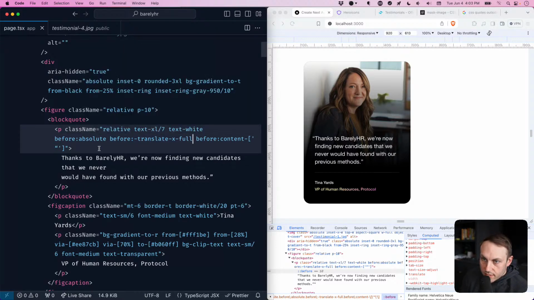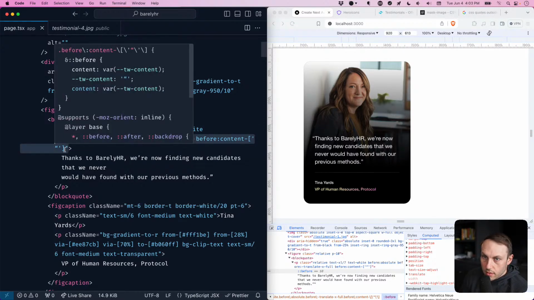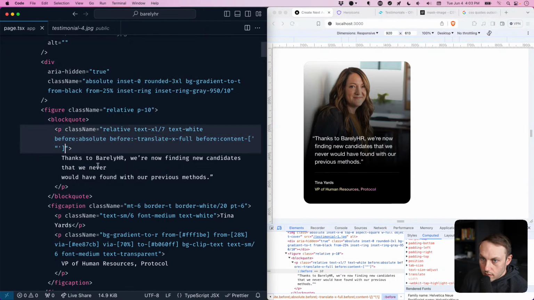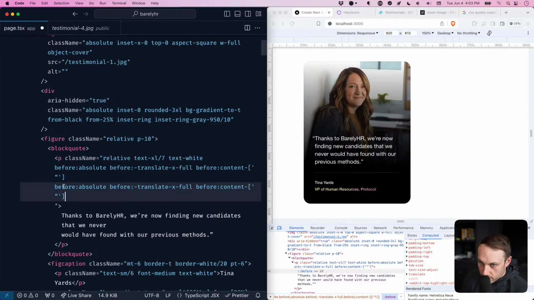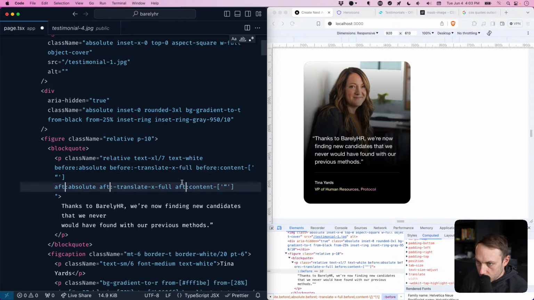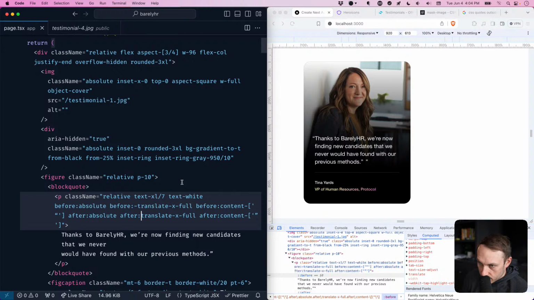Okay, and then we can do the same thing with the after one. Oops. And this one will be positive translate X full, sort of.